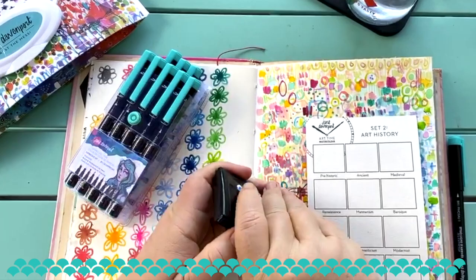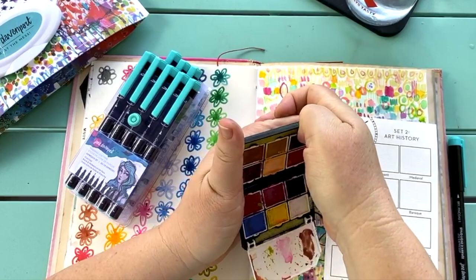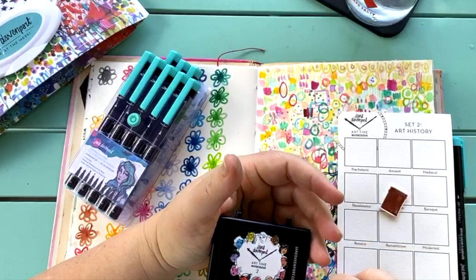The second of my Art Time watercolours. It's the art history set, and I can't wait to show them to you. So first of all, with this little tiny palette, very, very light, you can remove and move around any of the little pans. So you can swap them with my other sets. I also have empty palettes as well. You have some fun building your own dream watercolour set.